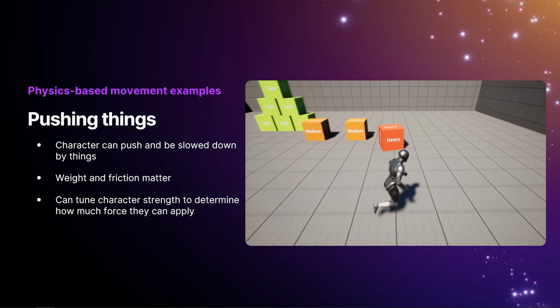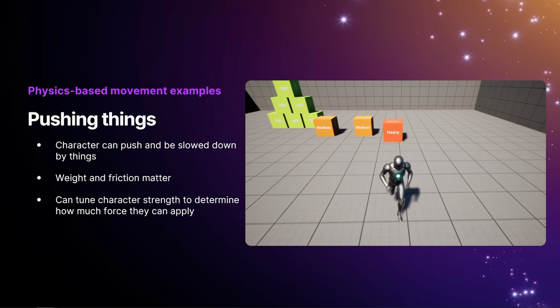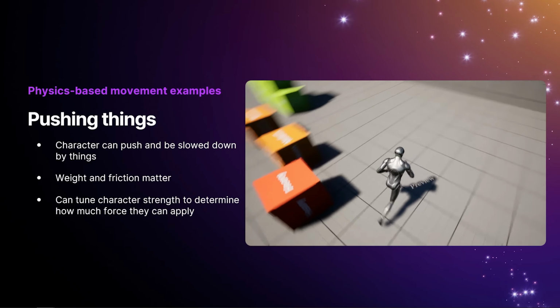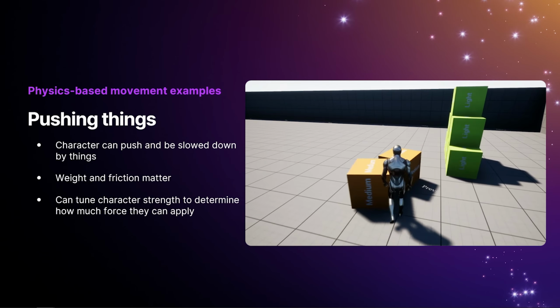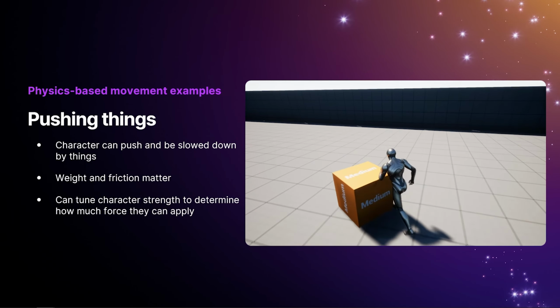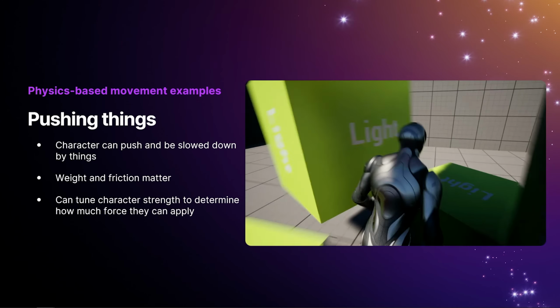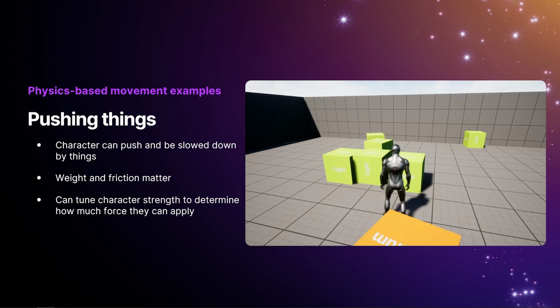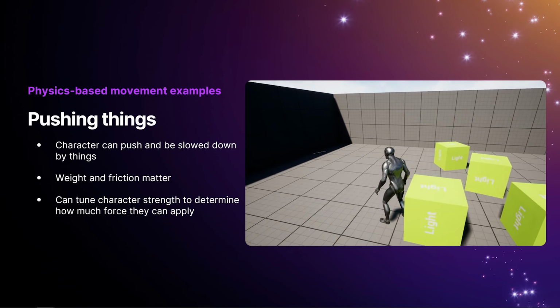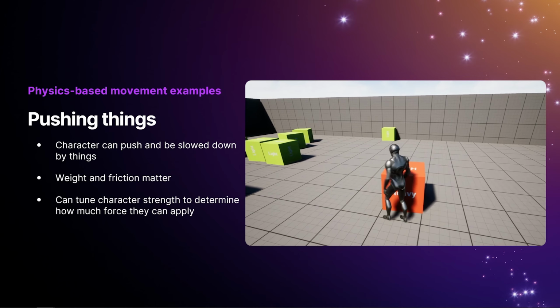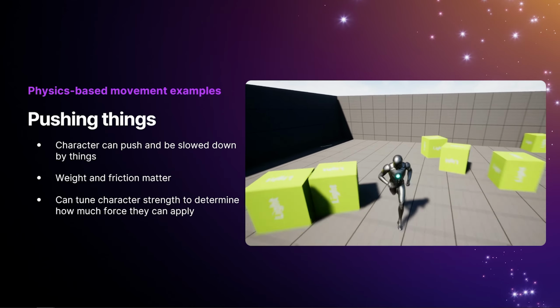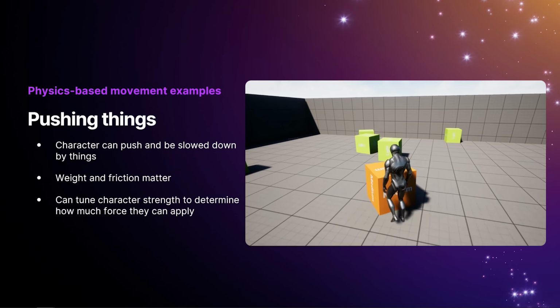So kind of back onto the motivation, sorry. So what do we want to get out of physics-based movement? At a most basic level, we want to just be able to push into things and have that reaction be smooth and realistic. And as I said, we want things like mass and momentum to matter. So if I'm pushing something heavy, maybe I get slowed down. And if I'm pushing something lighter, I don't get slowed down so much. Maybe I can push multiple things at the same time.